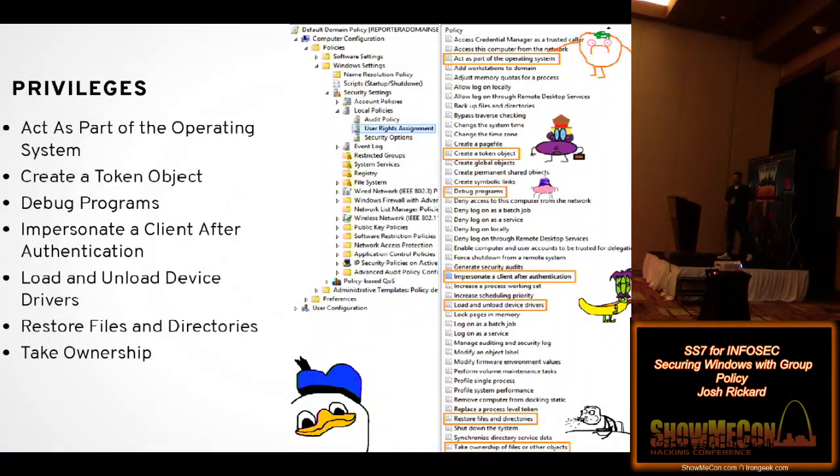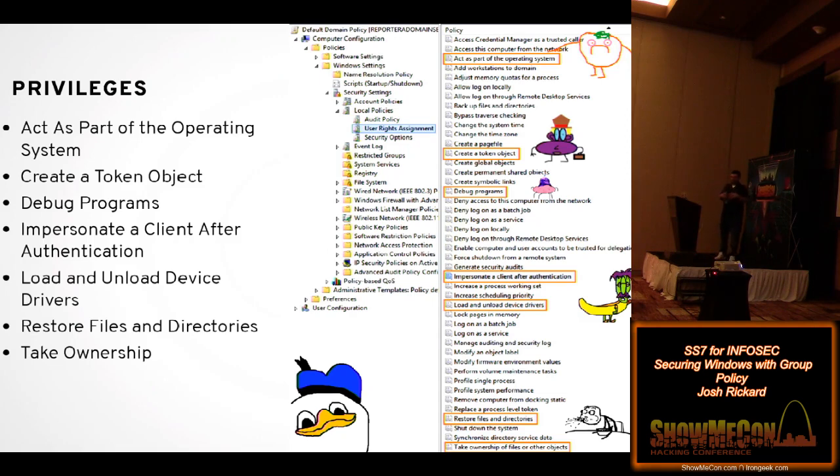These are some highly privileged accounts that we'll talk about. Act as part of the operating system. As a user, when would a user need to act as part of the operating system? Like, they're saying, I'm going to log in and I need to do something, but I'm just going to act like I'm the OS. Most users don't, at all. So you need to get them out of these privileges completely. And you can do this all through group policy, through the local user rights assignments.